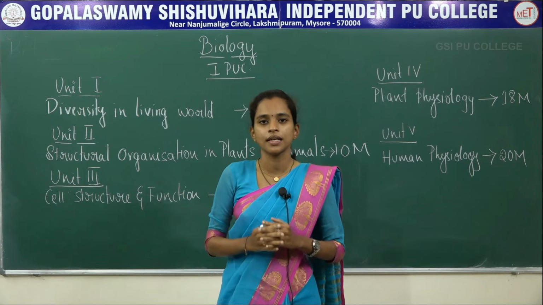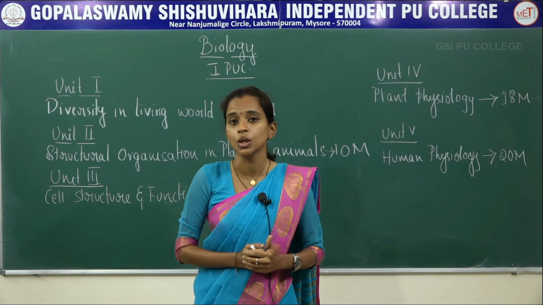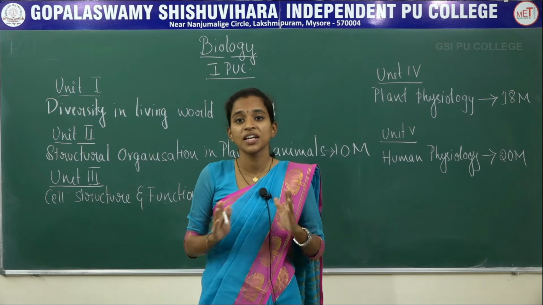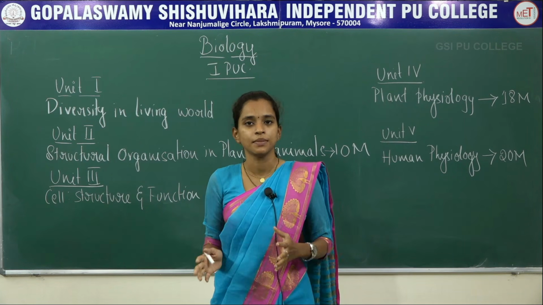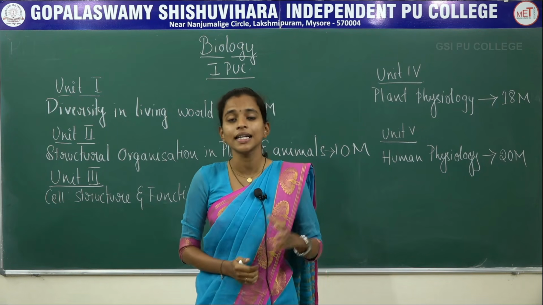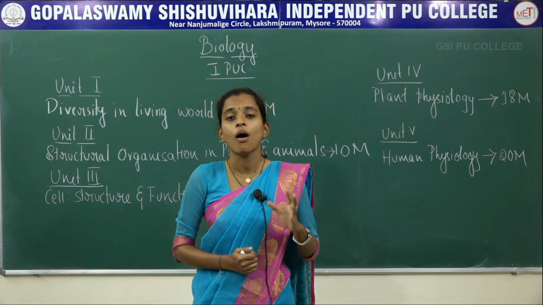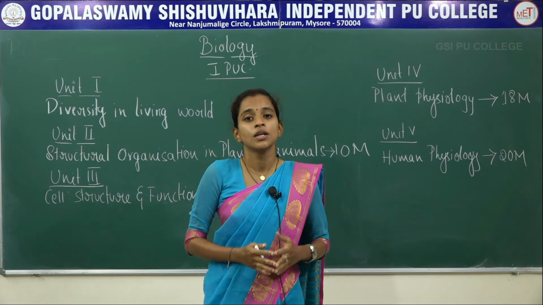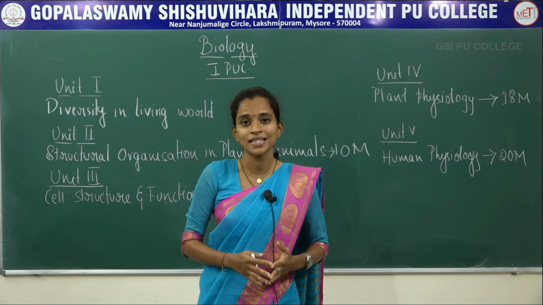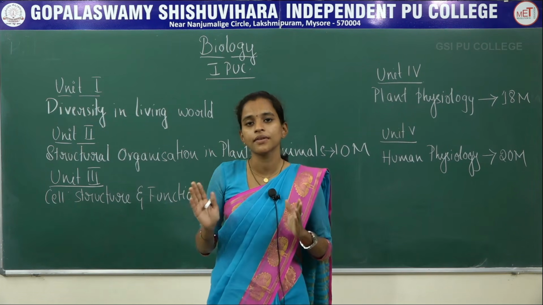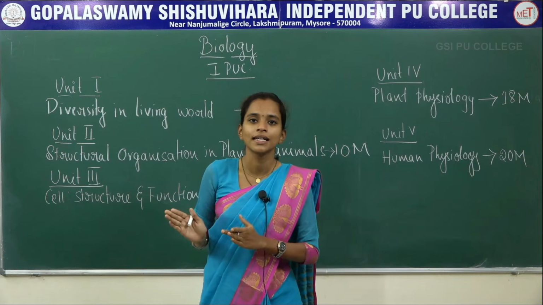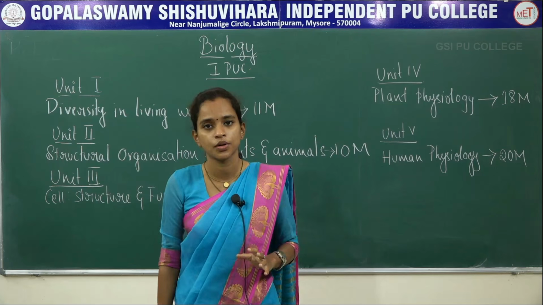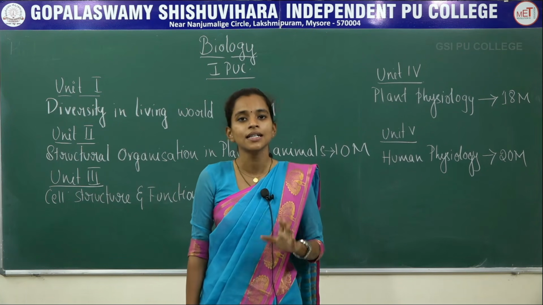So, what does this chapter include? You will be studying about 2 major cells. We will be differentiating them as plant cell and animal cell, along with which you will be studying the internal organelle structure, that is mitochondria, Golgi complex, chromosomes, nucleus, nucleolus, plastids, which are restricted to plant cells. And when it comes to animal cells, you will be studying cell division. You will be learning how the spindle fibers are produced. Everything will be studied under this particular chapter.